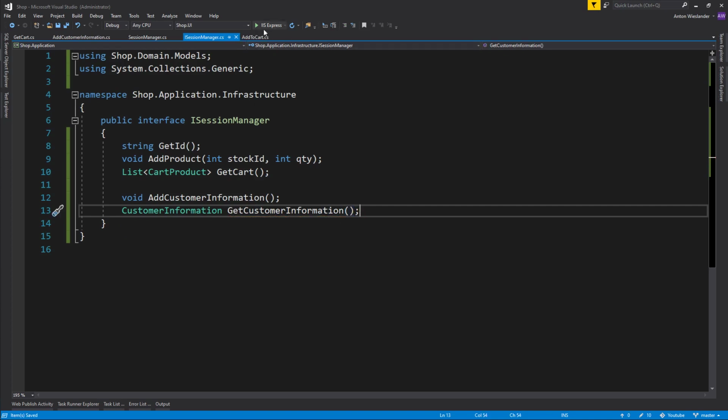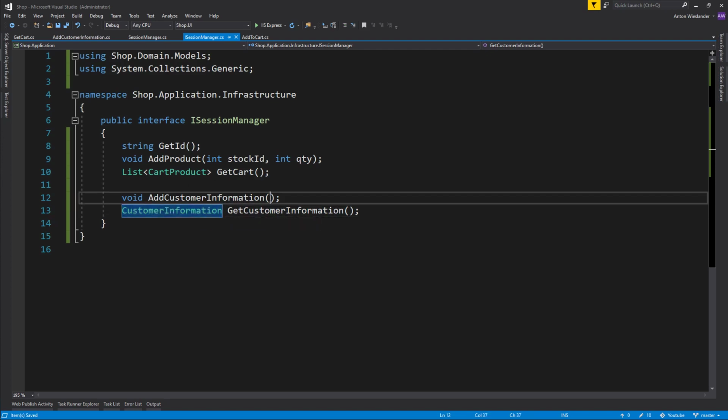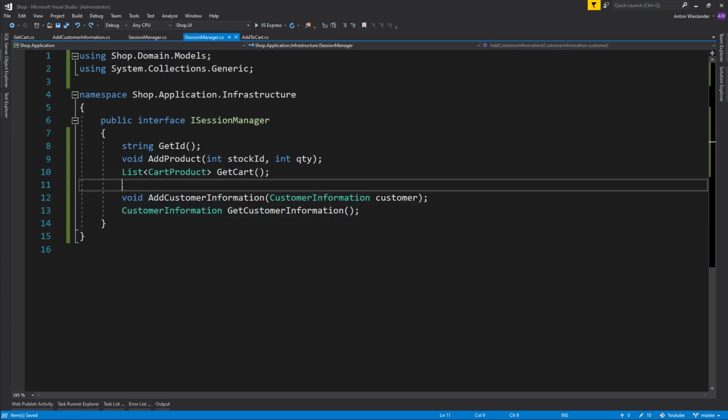Okay. And we don't need to supply any information because the ID of that session is already going to be there for the person using this. So we can go ahead and grab that. But the customer information, we will have to provide here. So yeah, let's go ahead and keep a customer.